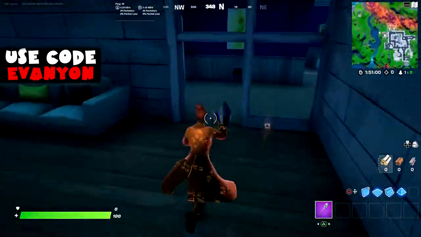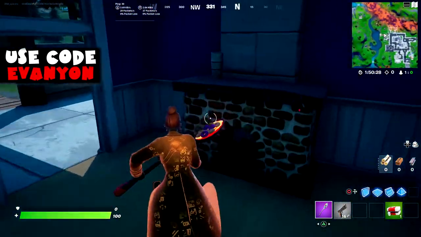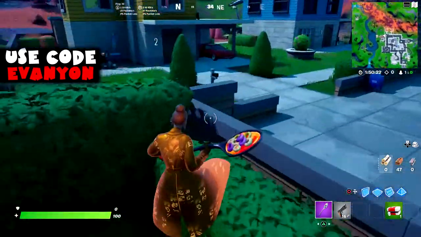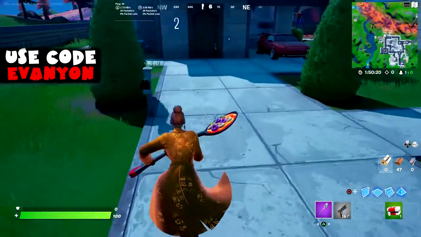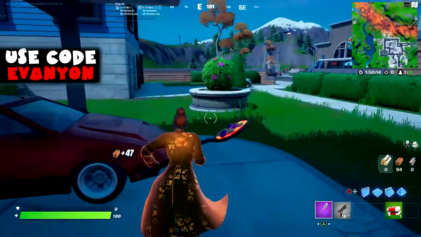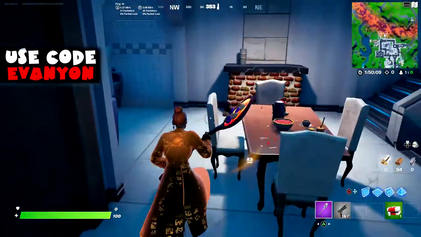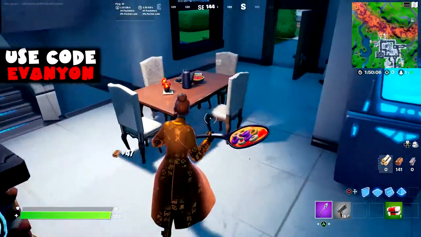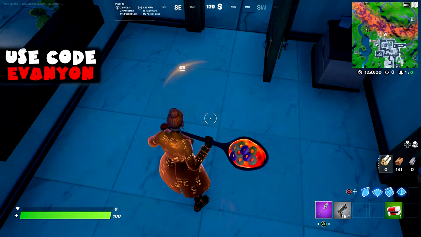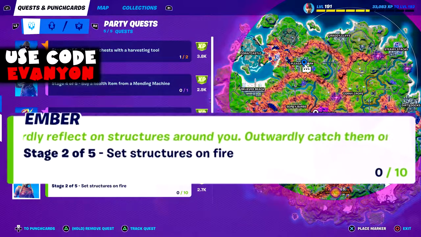And lastly, we got three locations on Lazy Lake. Right here. One on each residential house. Here. And here. Again, you just need one. Maybe go to Pleasant or Craggy, that is close to Ember. But yeah. So stage 2, set structures on fire.